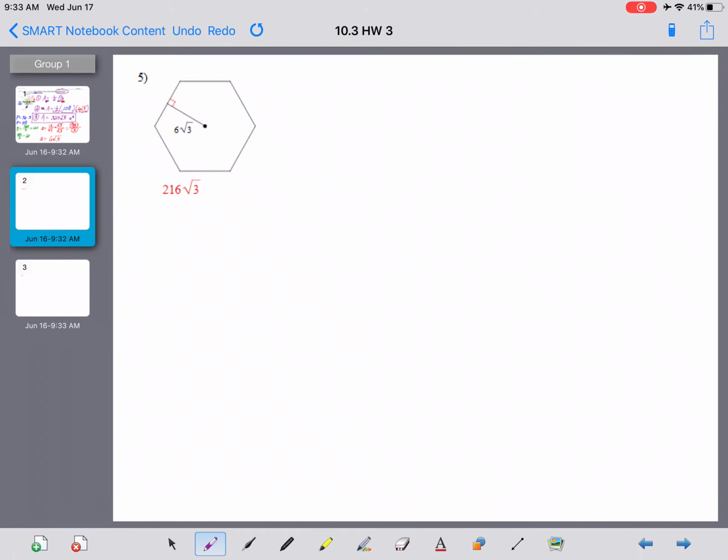So 2 things are going to change now in number 5. We're now given a regular hexagon, a 6-sided figure where they're all congruent. And what they gave us here, the 6 root 3, was the length of our apothem. So that is going to be A equals, and that's the 6 root 3 right there. Okay. So step 1, write down what we know. Area of a regular polygon, our formula here, is 1/2 times perimeter times apothem. That works because the directions told me this was a regular polygon.